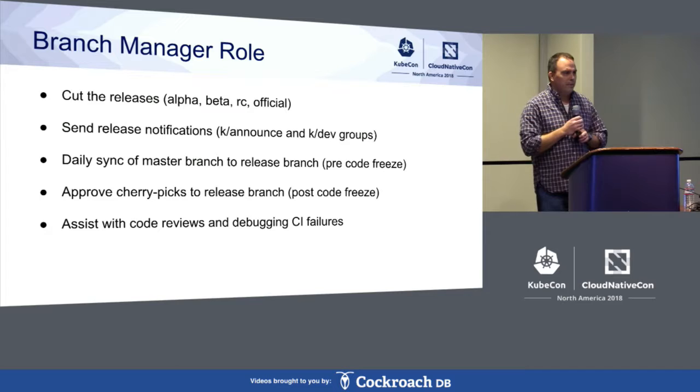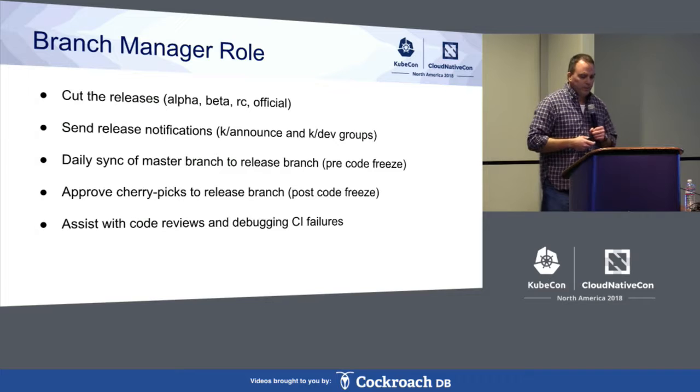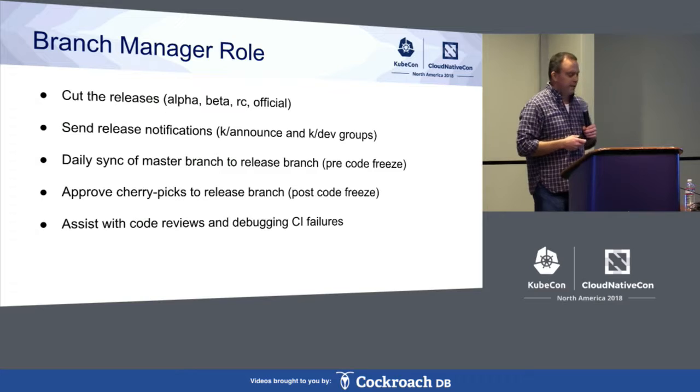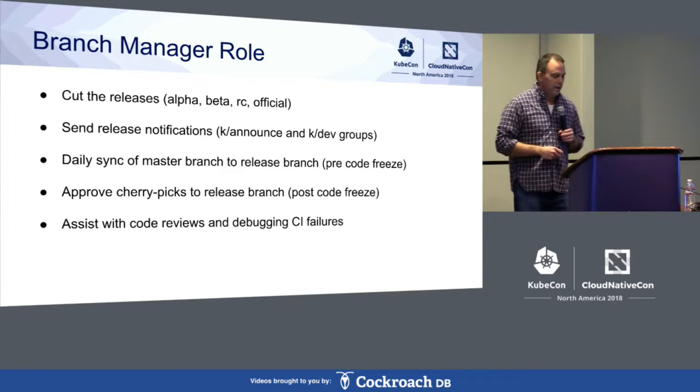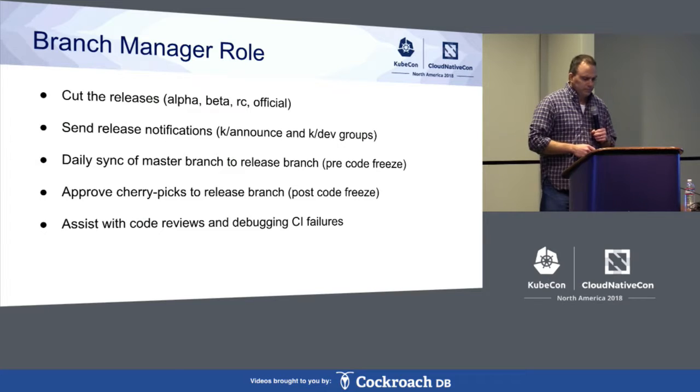I wanted to give a brief overview of the branch manager role and my experience with it in the past 2 releases. The overview I got from Tim, when he voluntold me that I would be the branch manager, was the basic responsibilities. One is actually cutting the releases. The tools that Chuck and Caleb were talking about are used for that. It covers all the release types: alpha, beta, RC, and official release, and there's a preset schedule for all of those, although it's subject to some change.